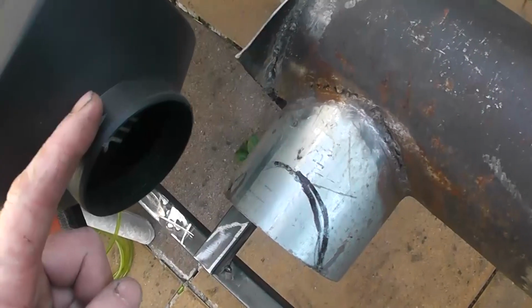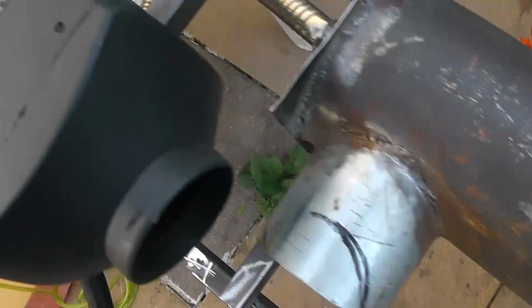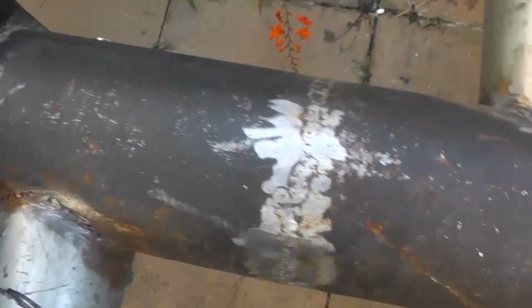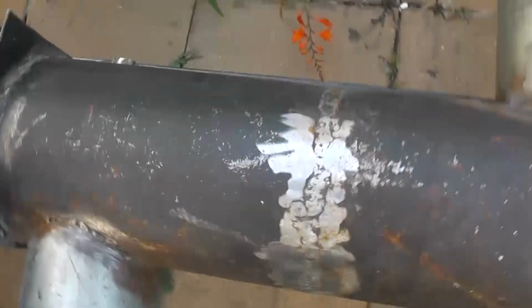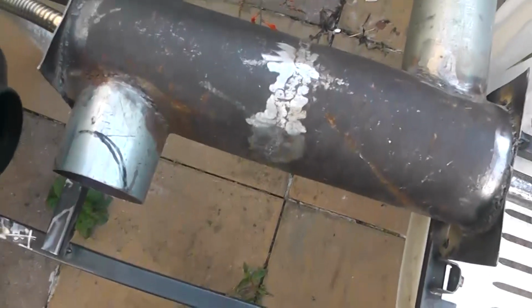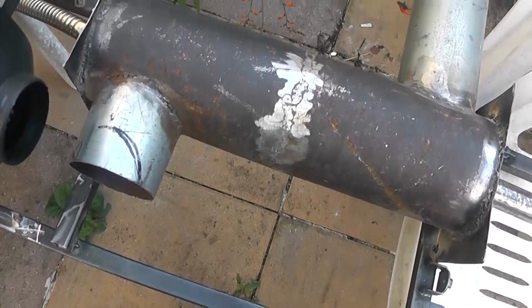But try and guess how long it takes the air to get from here through that and out there: a fraction of a second. And that's the time the air has to pick up heat from the core. So obviously, when you're blowing air through it, you have a very short amount of time to transfer the energy from the hot core to the air. So you want the best medium possible, which is cold air compared to hot air. So that's what we're going to do.